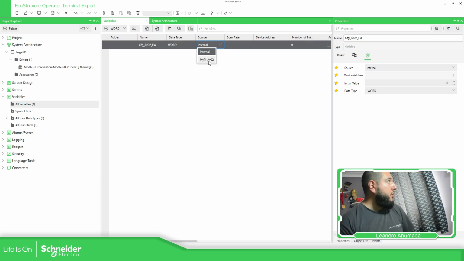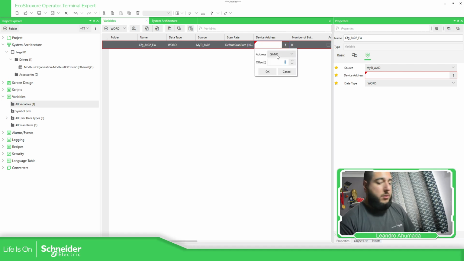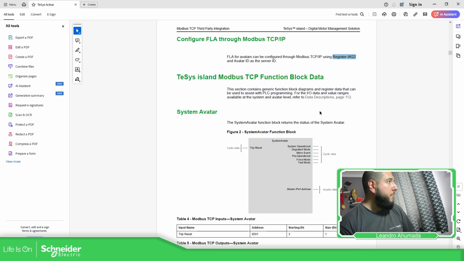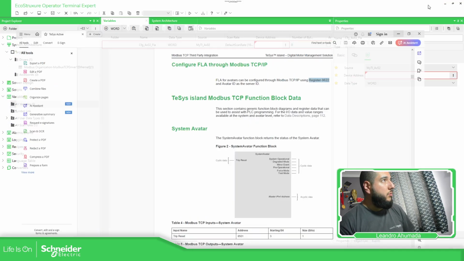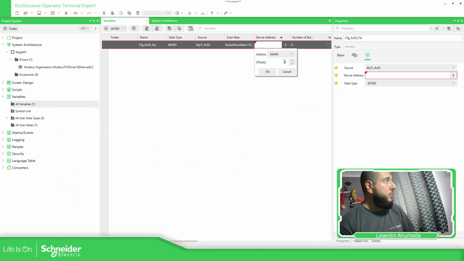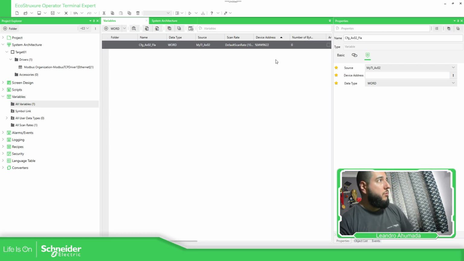It's not going to be internal, it's going to be external, and here device address 9622, I don't remember, 2622. And here's what we need to check, because sometimes we just need to add or subtract one, or just leave it at this, the address.